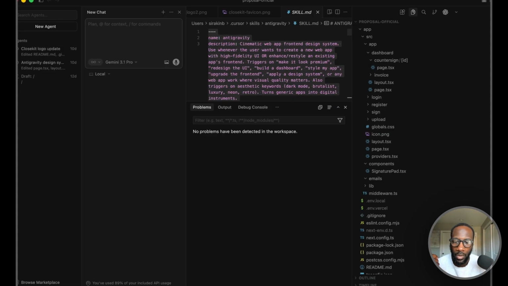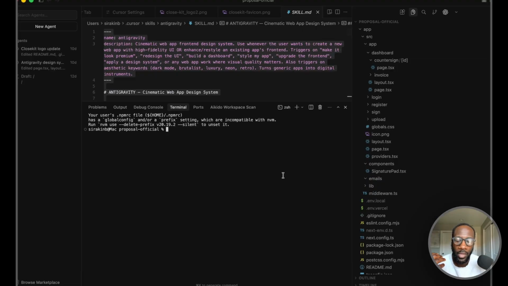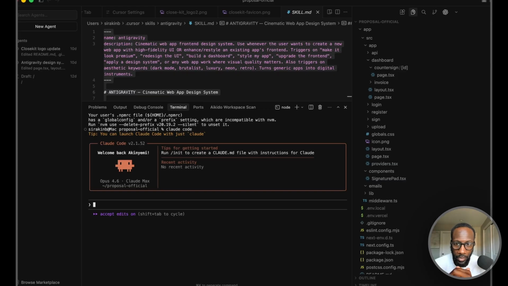So I'm going to click on the bottom right here, click on terminal. I will X out this agent for a second, and then I'm going to type in Claude Code. I'm going to launch Claude Code. And all you have to do is literally type in Claude space code, and this pops up. So now I have Claude Code, Opus 4.6 on the max plan. And so this is the third example here where I can now prompt through Claude Code.